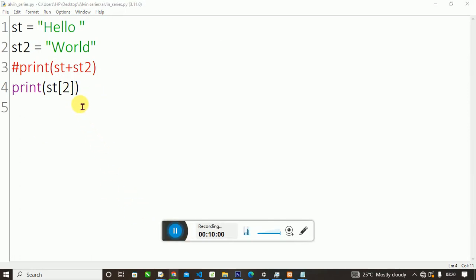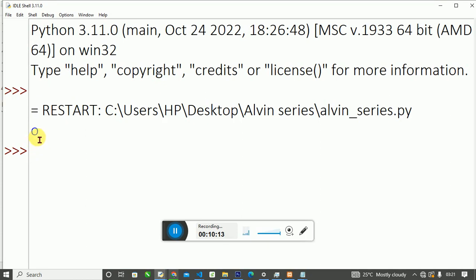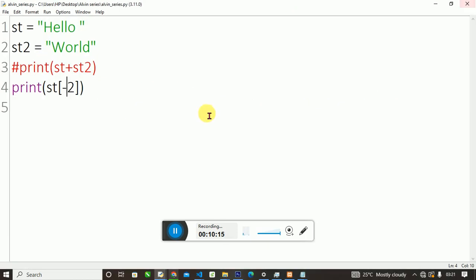Also, we can start from the right hand side to count down to the left by including the minus sign. Then we save, F5 to run. Okay, so you see we are having 0. So let's go back to count it. Remember we have a space right here, 1, 1, 2, 1, 2. So I'm counting with this space right here. So now what we are going to do, let's take away the space and then run this code again.